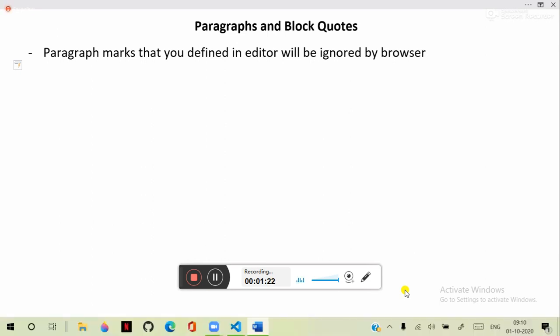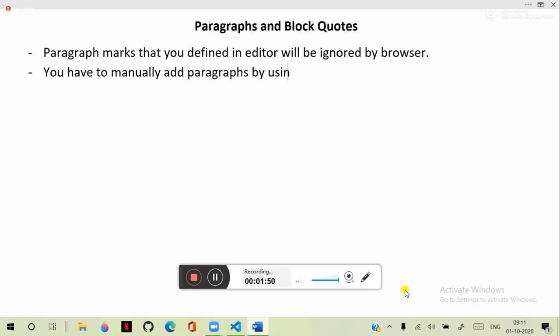Generally, paragraph marks that you defined in the editor will be ignored by the browser. The browser will ignore them. Actually, so you have to manually add paragraphs.